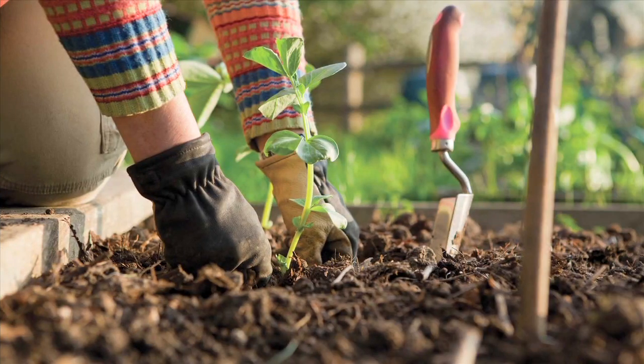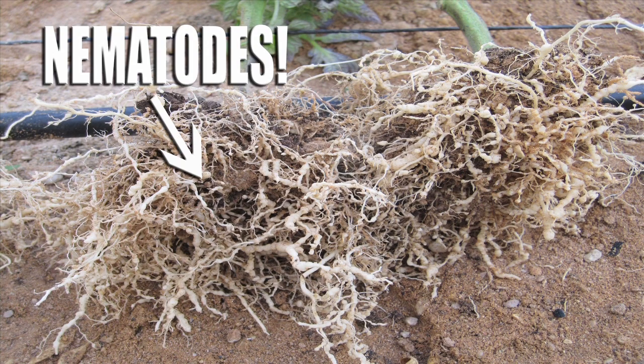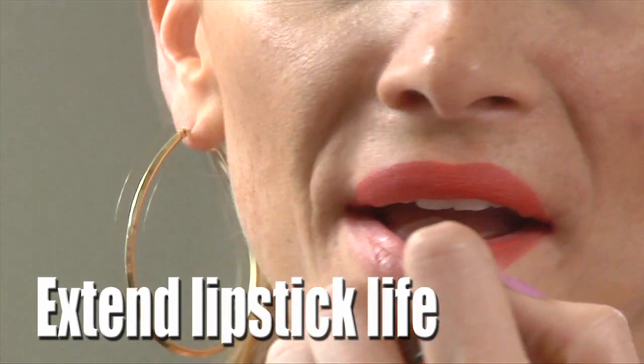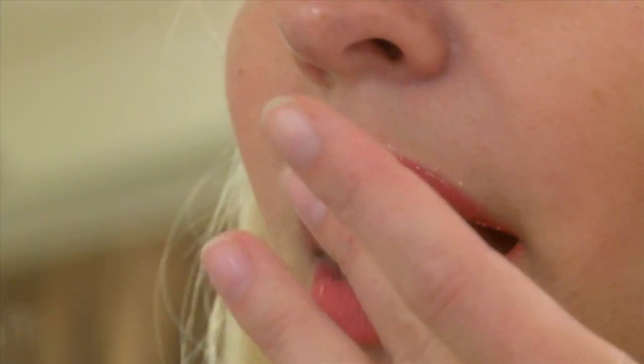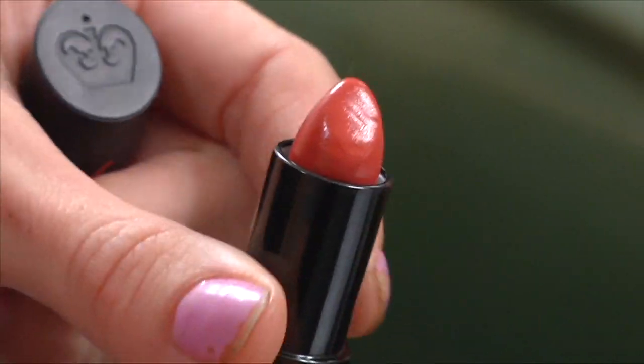Sugar can even help your garden. If you suspect your plants are suffering a nematode worm invasion, apply sugar to the soil. Want to keep your lipstick on longer? Sprinkle a bit of sugar on top of freshly applied lipstick, let it sit for a minute, then lick it off. The sugar helps to set the lip color and extends the life of your favorite lipstick.